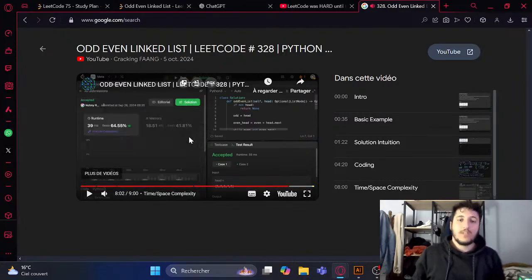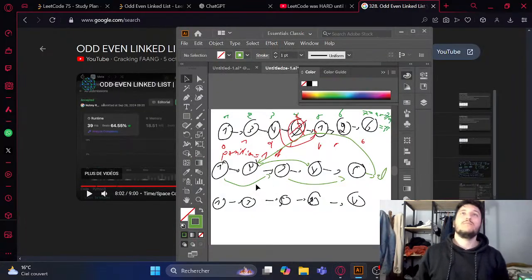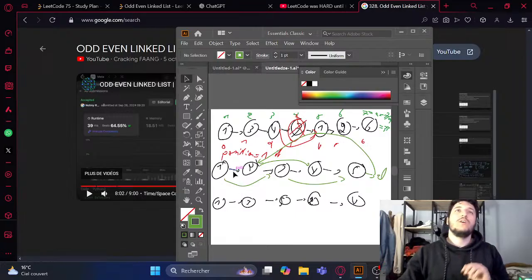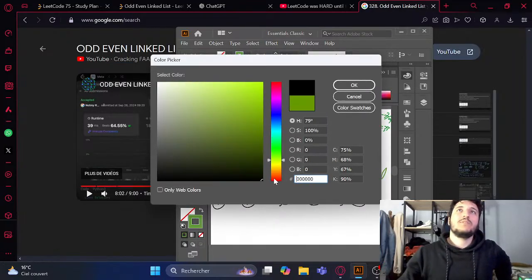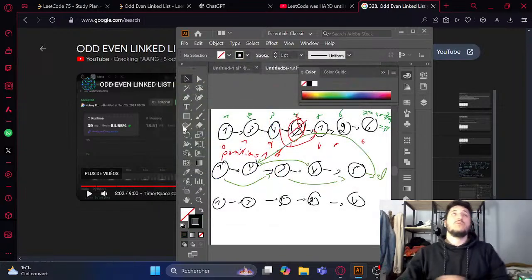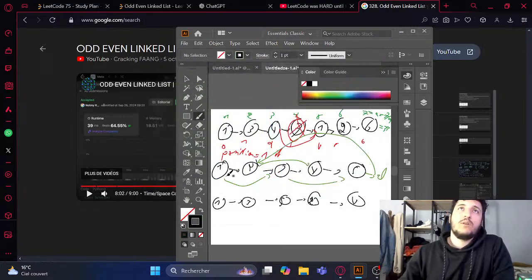So as I said, we're going to make 2 pointers here. I think I made a mistake about using 1 pointer, but the idea is we're going to make 2 pointers, one for the odd and the second for the even.